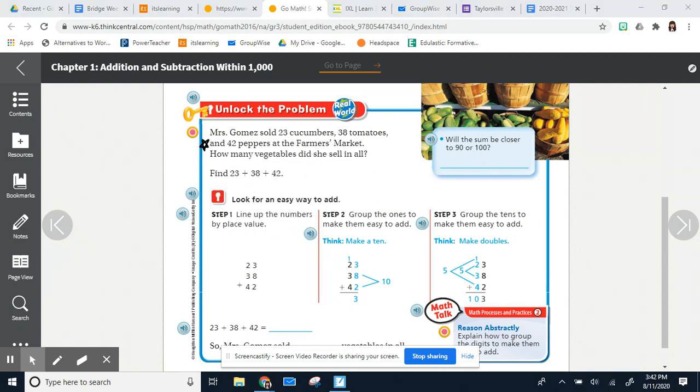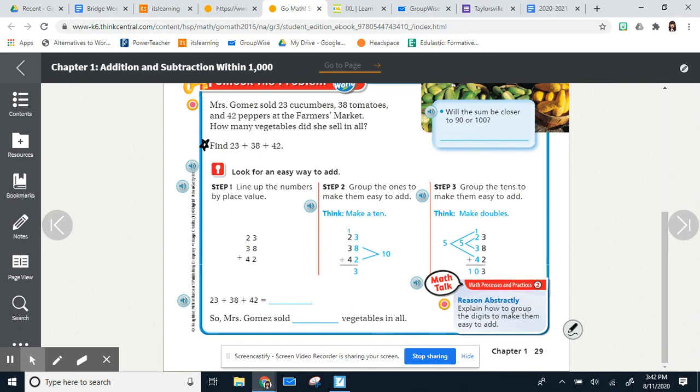So you're going to learn about how you can group numbers together to make them easier to add. You don't have to add them in order - you can switch them around, and we know that you can do that because the associative property tells us that it doesn't matter what order they're in, you will still get the same sum. So we're going to think how can I order my numbers so that way they make these nice easy friendly numbers. I always think immediately I want to make 10. I'm looking at my list of numbers here and I immediately see 8 and 2, I know that makes 10, so I want to make sure that those numbers are together.